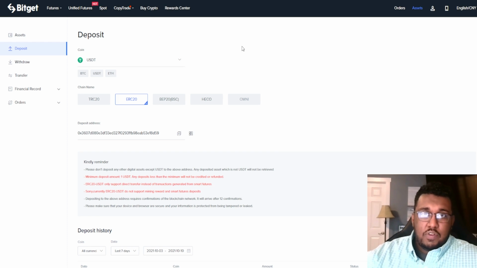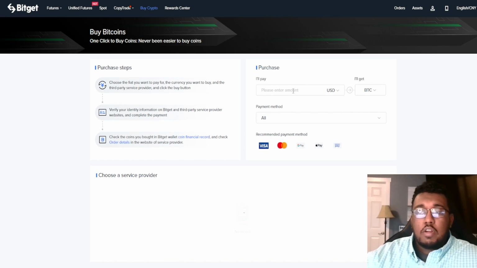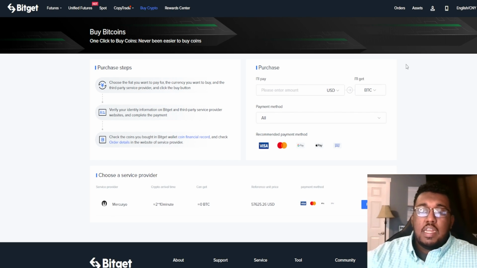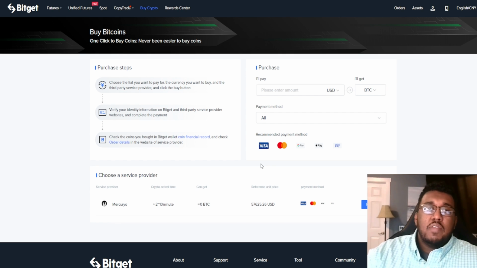Now, after you have some money in there, or let me just say this: if you guys don't want to move money in there from a wallet, you can just go right to this tab that says Buy Crypto, and you can use your credit card information to buy it if you want to. Now, they have a high fee for moving money in here. It's not more than anybody else really, but I prefer just to send money over through wallets. I'm just more used to it in the realm of crypto. Instead of pulling out my credit card every single time, I just like to move money from wallet to wallet.